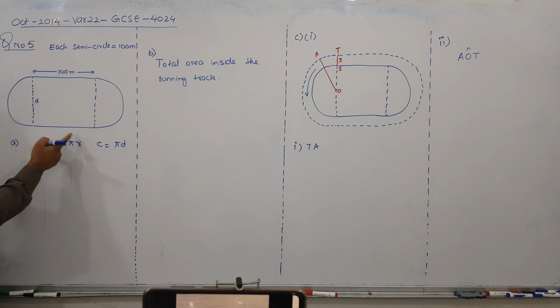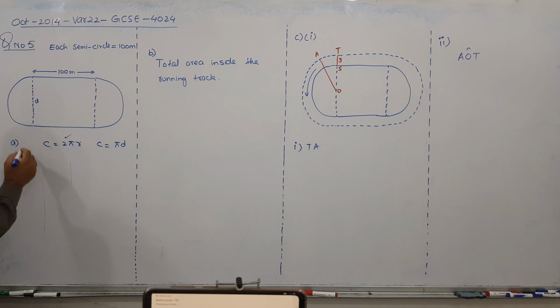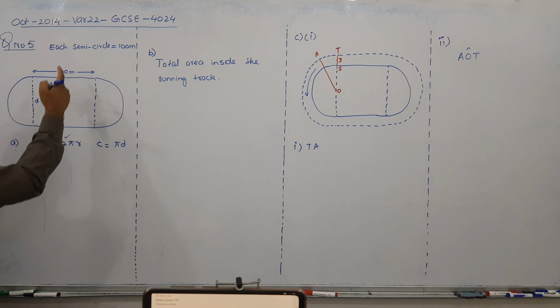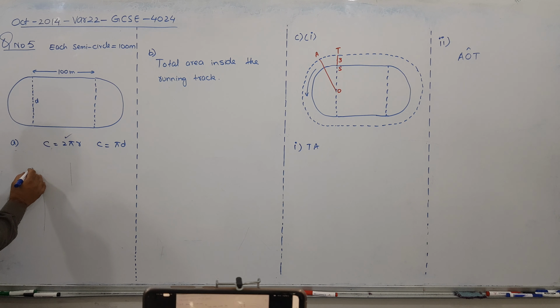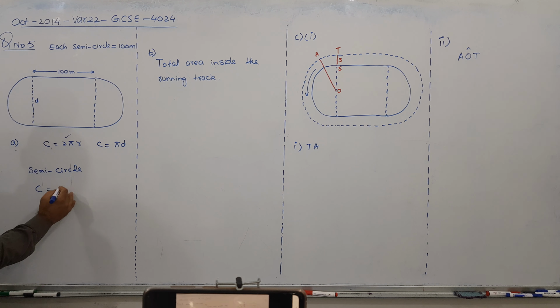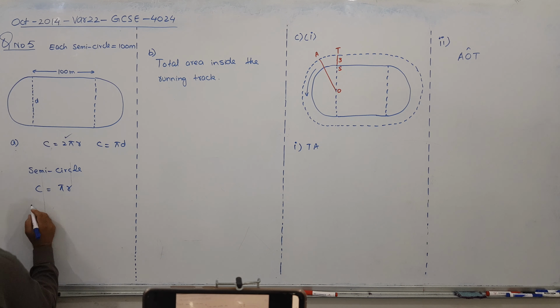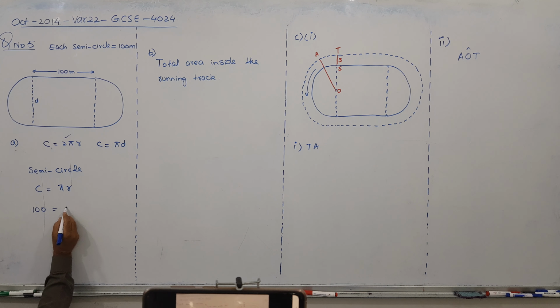So this was a full circle, but I need a half circle. So what's a half circle? A semicircle, as mentioned, 100. So I can say that the semicircle is, don't say 2 pi r, divide by 2, so only pi r. So I kept the 100 given here, so I'm keeping 100 here. Pi comes down, so 100 by pi.